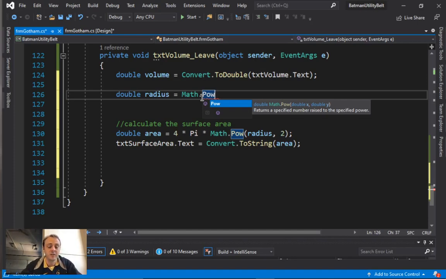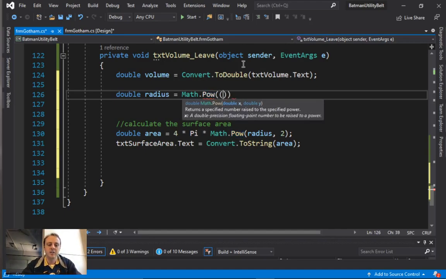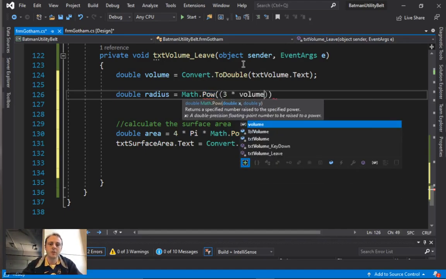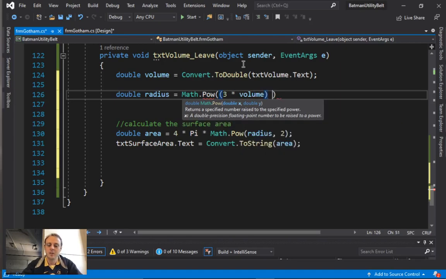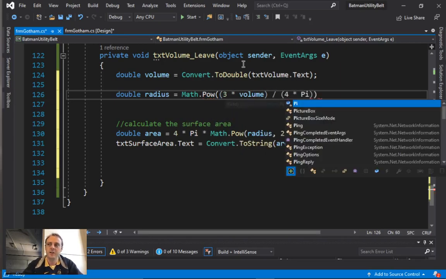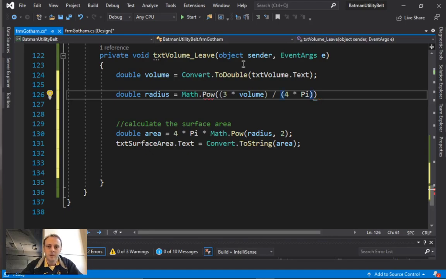So it's a really complicated formula, or multiplied by the power of 1 over 3 means take the cube root of something. Okay, so here we've got math dot power. I'm going to have 3 times the volume, and then I'm going to divide that by 4 times pi. Yep, so that's the stuff that I'm going to raise to a power.